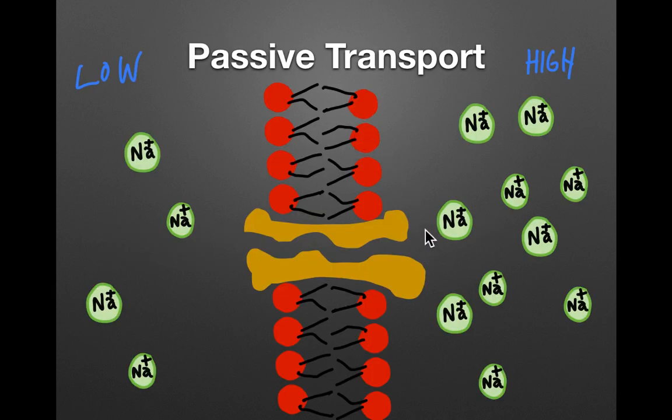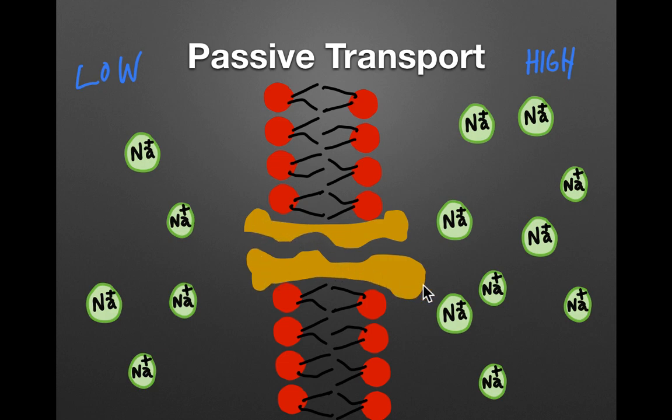All right, let's look at a second example here. This time we have actually a charged particle. Okay, so these are sodium ions. Again, low concentration on this side of the membrane, high on this side. Okay, and so what's going to happen in this particular case is that sodium is actually going to utilize this protein. So charged particles are not going to be able to fit in here because of the polarity and some of the characteristics of a membrane. Charged particles don't readily pass through the middle of this. So anytime we have a charged particle like this sodium, we're going to have to utilize a protein.